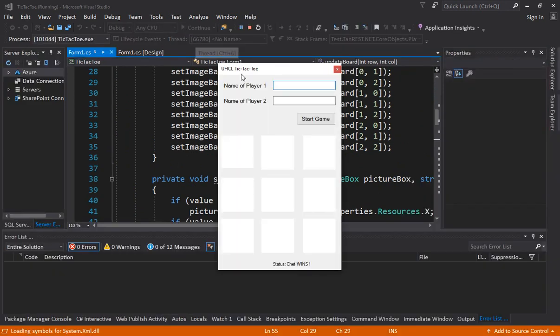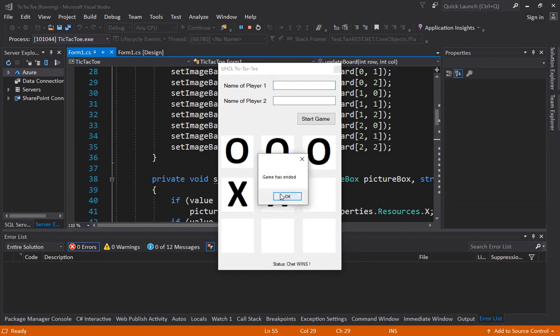So in the last video we saw that we can actually make the game decide a winner. So the game has ended. Now one thing you are noticing is that it's always showing a fixed status for whoever is the first player. Right now the name is hard coded, basically it's my name and it says it wins. So you will have to accurately reflect the status for whichever player wins.